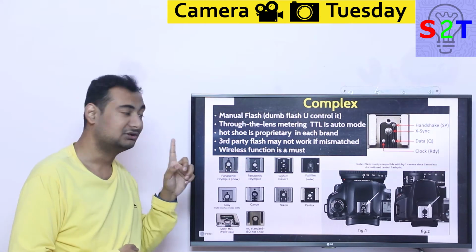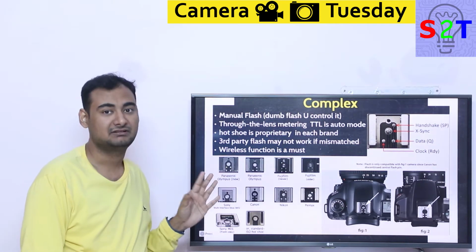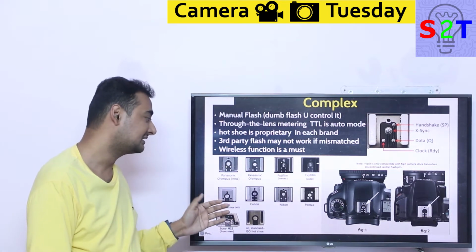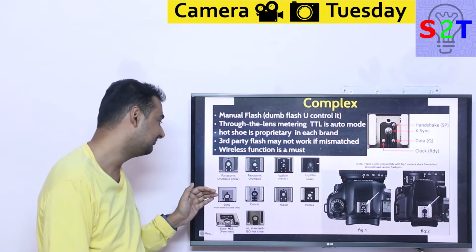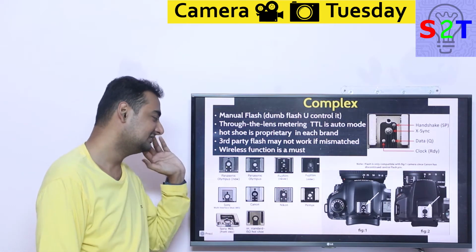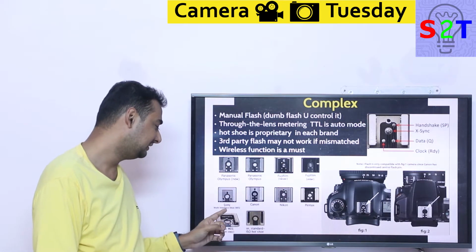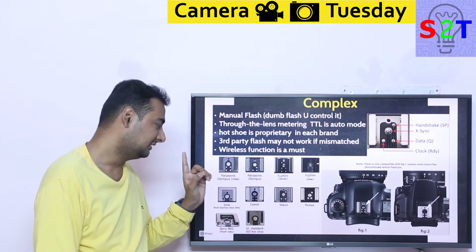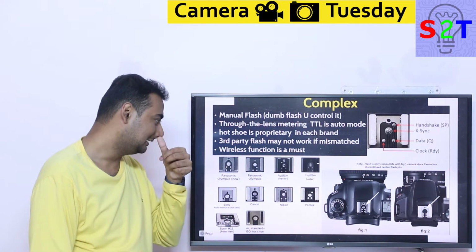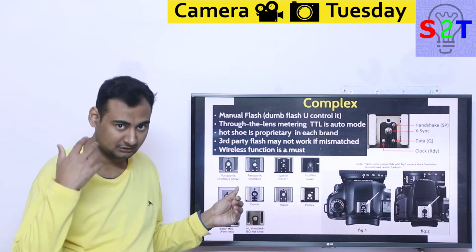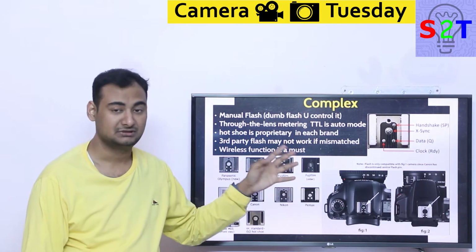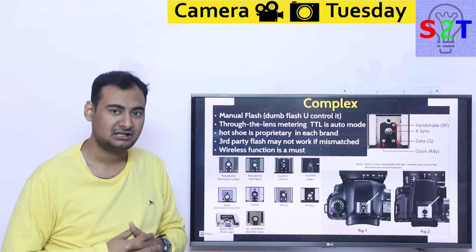However, because of TTL, every camera company developed their own system. So basically Panasonic has a different one, heck, older Panasonic has a different one, then you have Fuji, older Fuji is different, then you have Pentax, then you have Nikon, and then you have Sony, newer Sony is different, then you have Canon and crippled Canon, where they removed the center pin, because for the TTL system, let's say you buy a Canon flash system, Canon flash will work with Canon system, but Canon is like, hey, we have not crippled our customer.